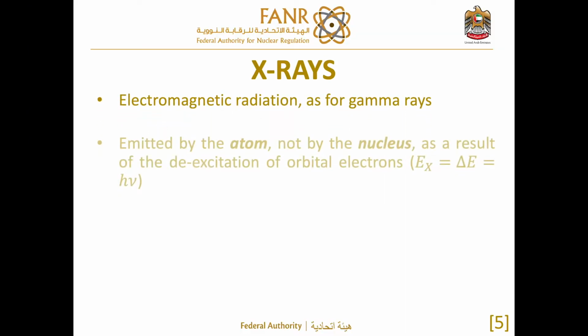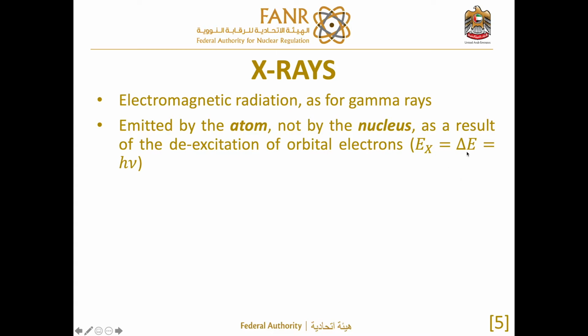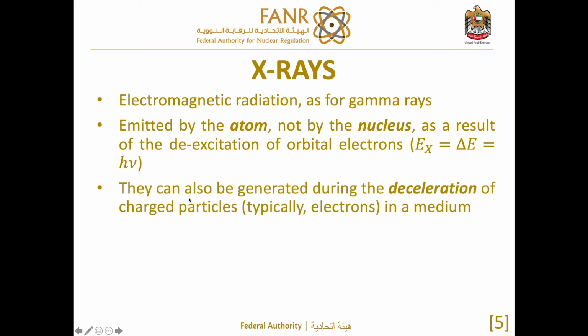X-rays are the result of a de-excitation of the atom. So, for example, when the atom is ionized, it loses one electron. There may be a rearrangement of electrons in the structure of the atom. And one transition of an electron from an energetic level to a lower energetic level is accompanied by a corresponding energy of an X-ray photon being emitted as well. So we have it here. If the difference between the two levels is indicated as delta E, this will be the energy of the emitted X-ray, so the H constant multiplied by the frequency of that radiation. So X-rays can be generated by spontaneous transformations in the shells of the atom, while gamma rays are generated in the nucleus by nuclear transformations.